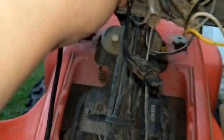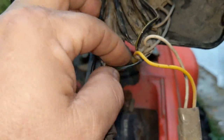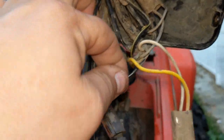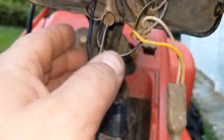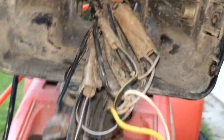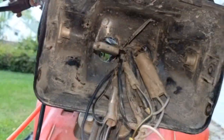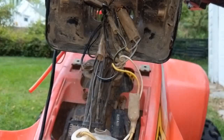My idea is to use connectors that go over the wire without cutting it. You can slide a new wire into it, compress them, and it basically pierces the insulation. That way you don't actually have to cut the wire. If I ever take this off, I don't want to have another connection somewhere. I also found a disconnected connection that had been taped up — looks like an old ground for an accessory or a grounding issue. But it's been disconnected and taped, and I haven't had any issues. So I'm going to go ahead and get those fittings.